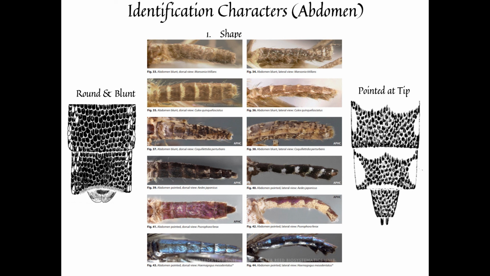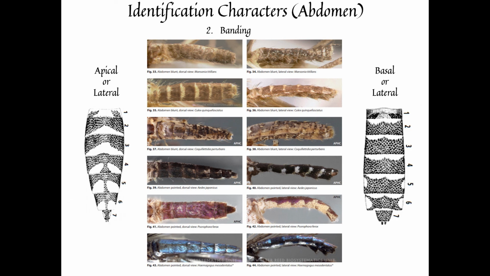And you can see here in this particular slide that there's a distinction between pointed abdomens and blunt abdomens. And this should help you when you're looking under a microscope to tell which is which, because as much as we have experienced identifiers, oftentimes we'll still run into people who struggle with identifying between a round and a pointed tip. Okay, so furthermore, as we move on in the abdominal identification characteristics, we again come to banding.